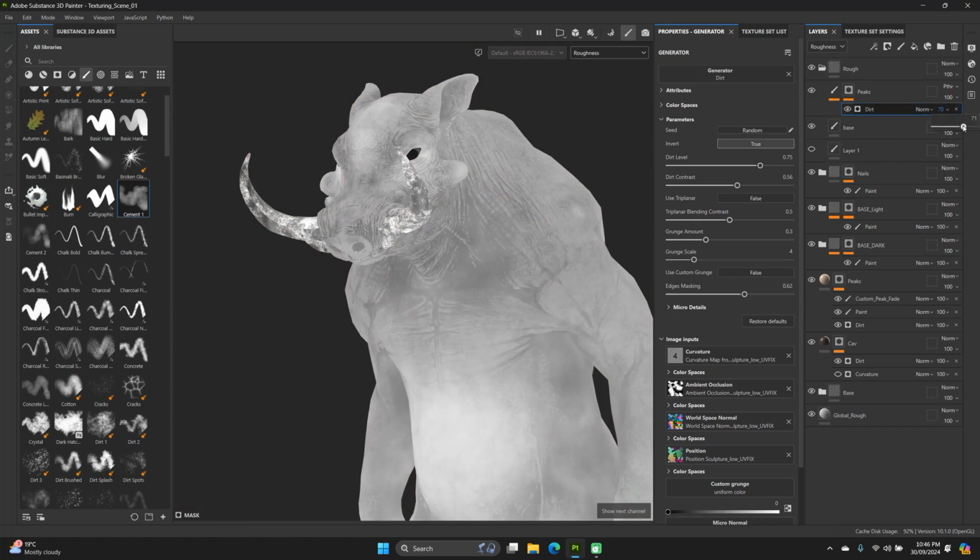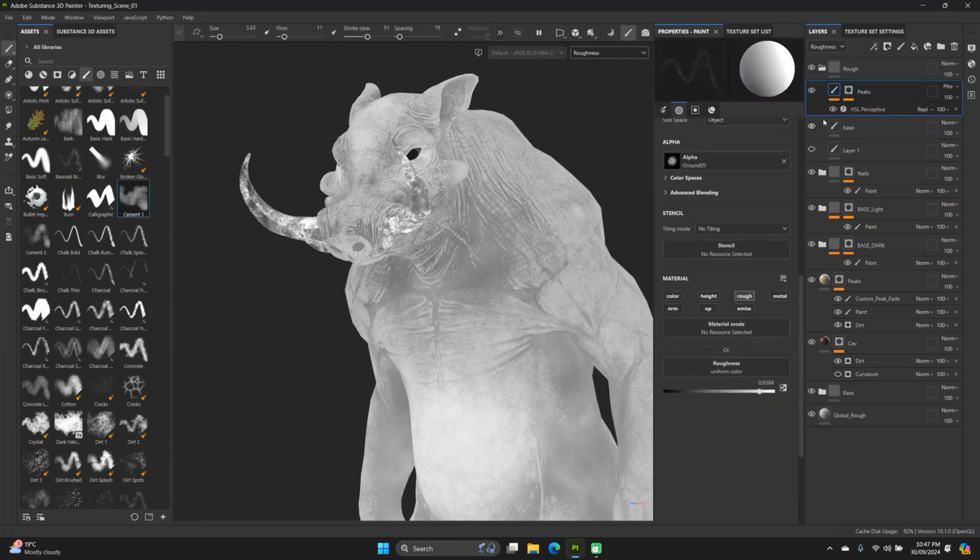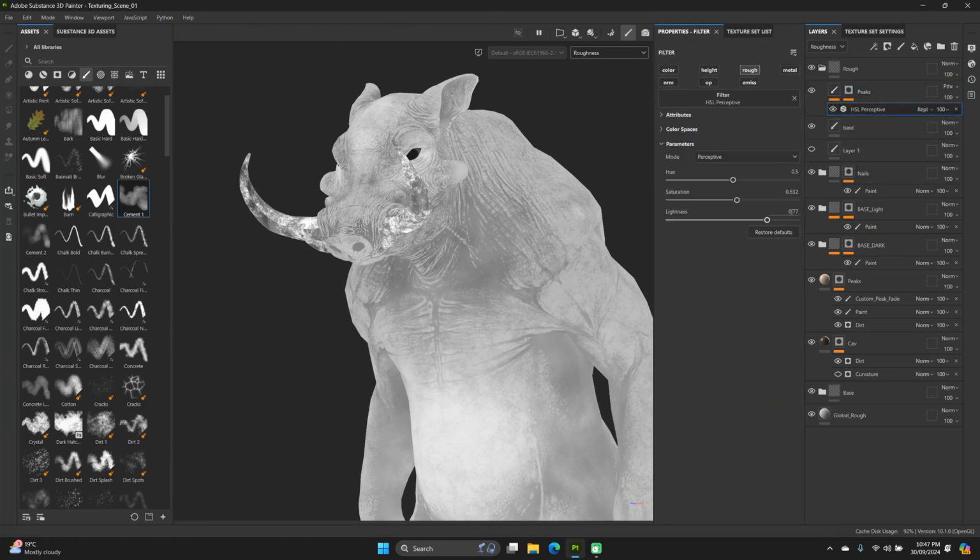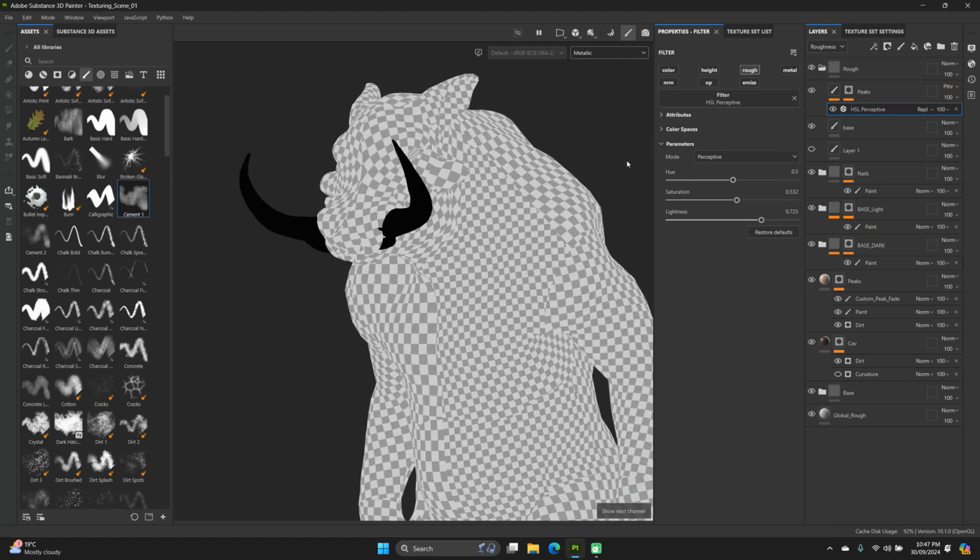And if I bring it back to that, you can sort of see how I can really have a lot of control over that final look, which I find really helpful. Let's see if I can adjust this to make it a little bit more. Don't want it to be so contrasty, so maybe somewhere around there.